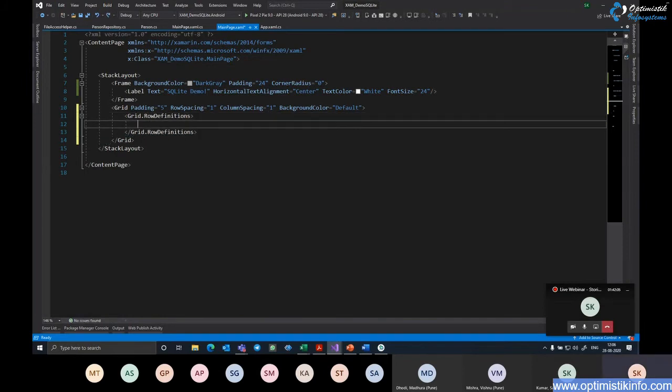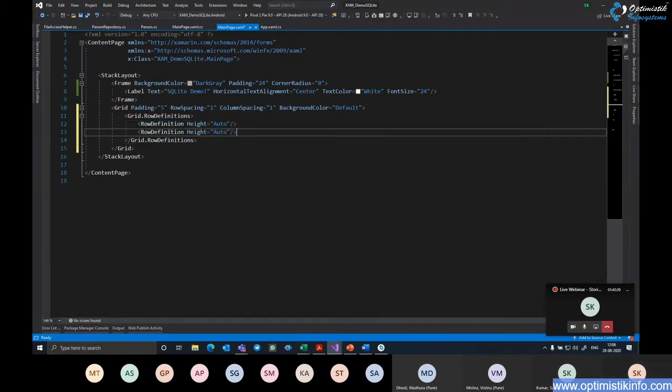Inside row definitions, I want a few row definitions to be created where each row definition represents one row. So I say row definition height equals auto, the content will decide its height.